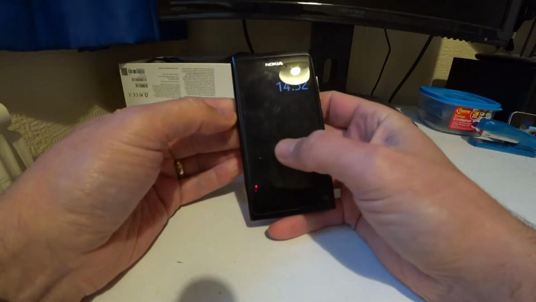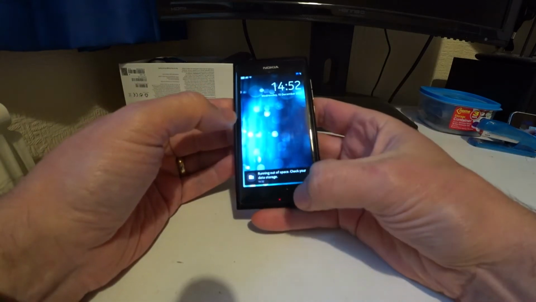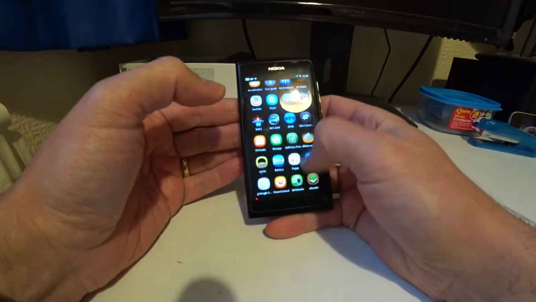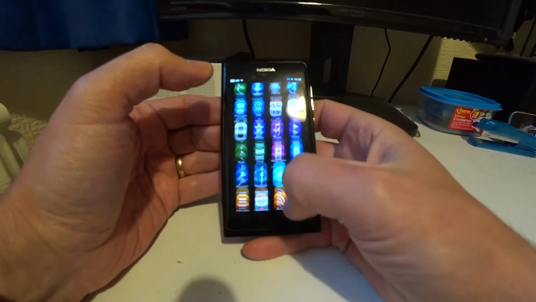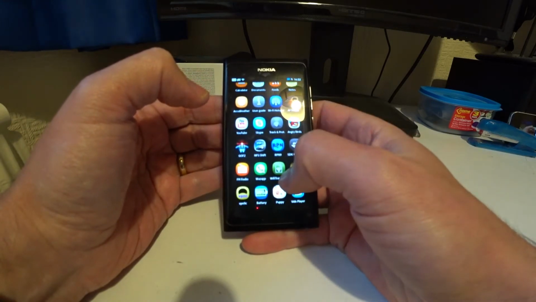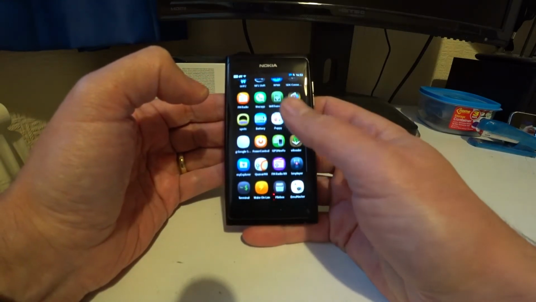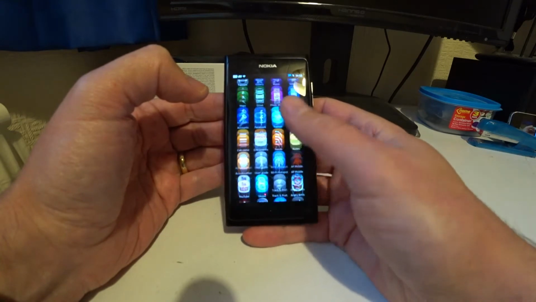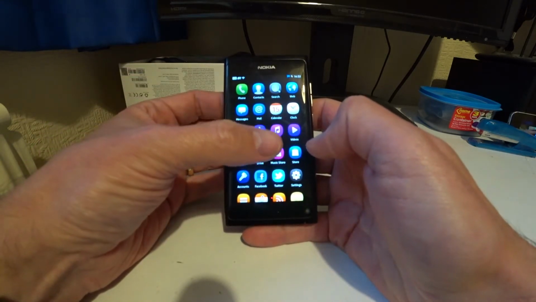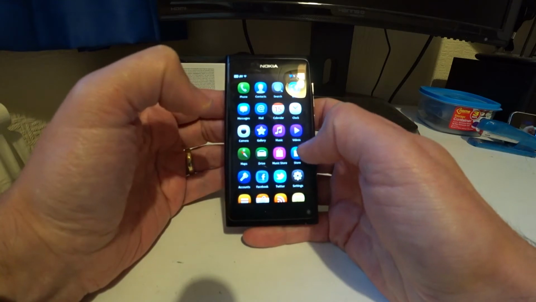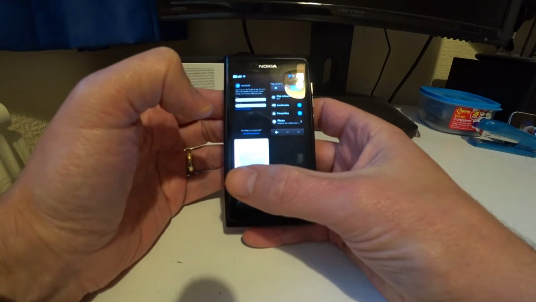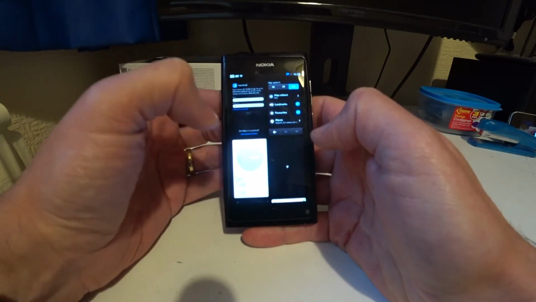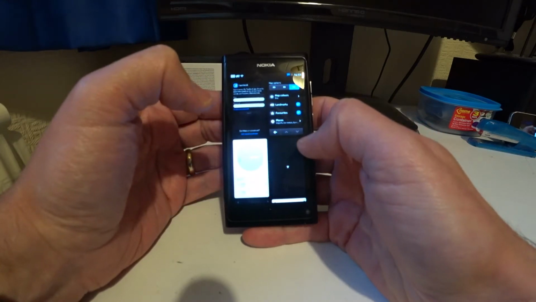You can wake this up just by double pressing on the screen and then move the screen up. So it's a very fluid to touch, very smooth scrolling interface, and the screen, as you can see, is small but it's nice and bright, and you can see I've filled up the phone with lots of useless things, so it's running a bit low on storage now. We can swipe left and right to look at various other screens. So if we go like that, we can see current apps that are running. This is a really neat idea, and obviously we saw that on other phones that followed.